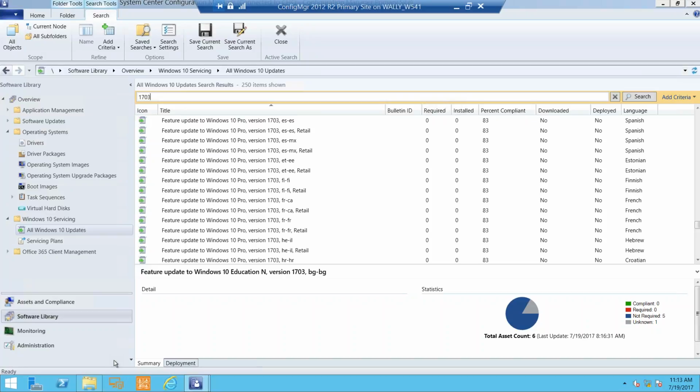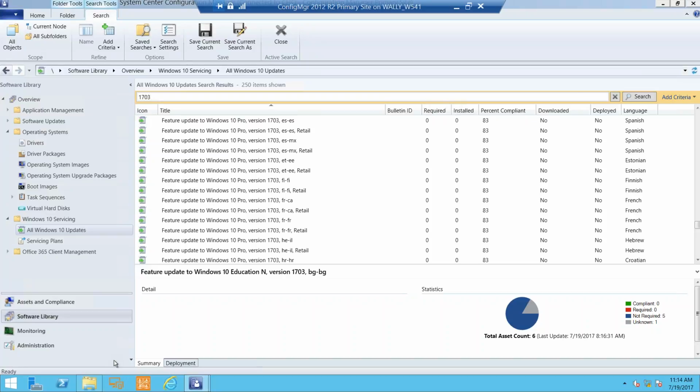Config Manager current branch 1706 should be out in the next few weeks because it's due to come out this month, but you never know when they'll get done with all their testing on it. So it could very well likely shift into August before it's really available. But normally it comes out about the month after the dev process is ended. So 1706 would have ended last month. So normally you would have expected 1706 to come out this month, but it hasn't yet. So we don't know exactly when it will come out.